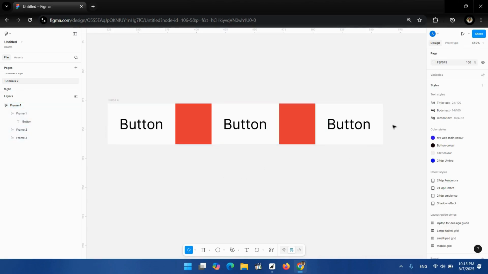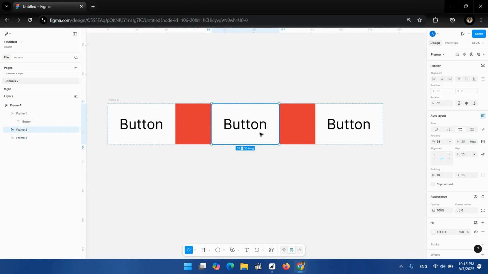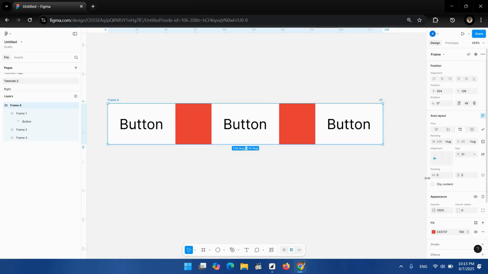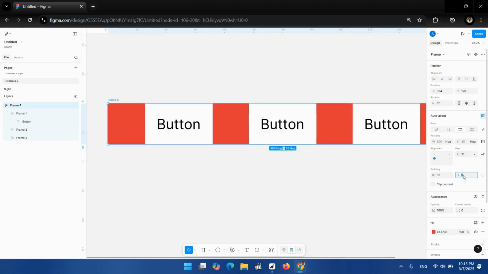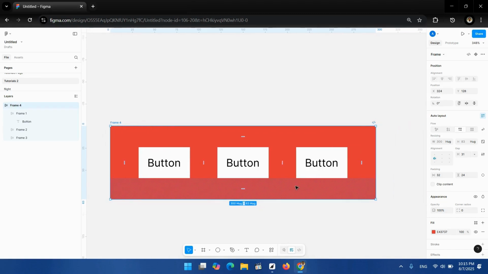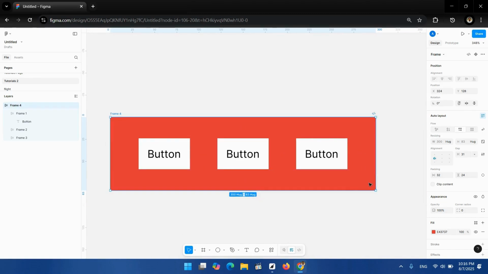But one may ask, why doesn't the container expand outside these parent boxes? Simple. The answer is that there is no padding set for the parent container. So if I come onto this padding here and say, let's say 32, I like to have enough space, 30, 24. Alright, vertical and horizontal padding has been added, and that shows that this is a container housing what we used to call the parent container before, or parent frame.